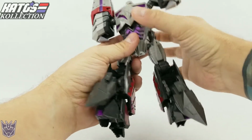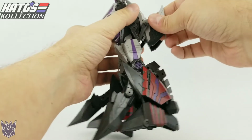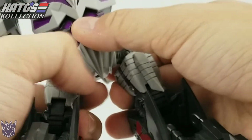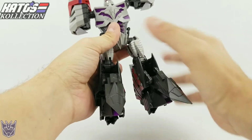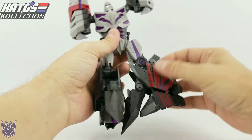Now, you'll find a lot of things in the upper body start to kind of get in your way and come apart, and it's obnoxious, but you just have to go with it. Take these, rotate these around. Now you're gonna rotate, this is where the instructions were wrong. They look like they want you to rotate it that way. You can't. Rotate it this way.